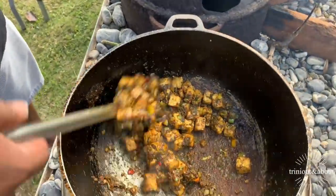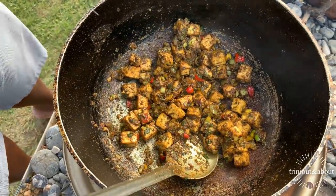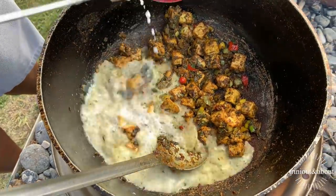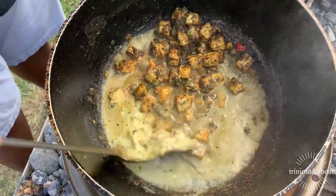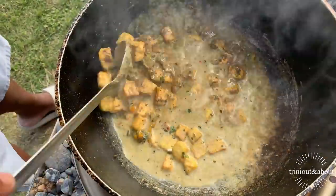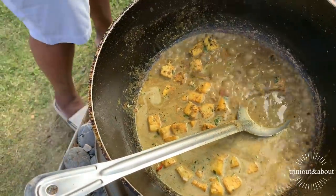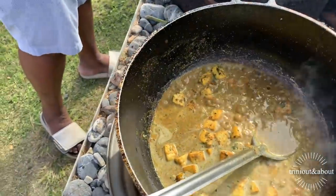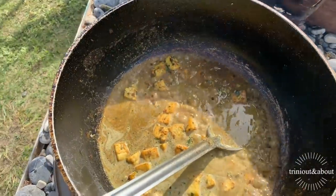Alright, so you don't want this to stick, guys. It's kind of sticking already. Alright, this must cook. Yeah. Alright, so you need the fridge now, yeah? What's the next thing I want?